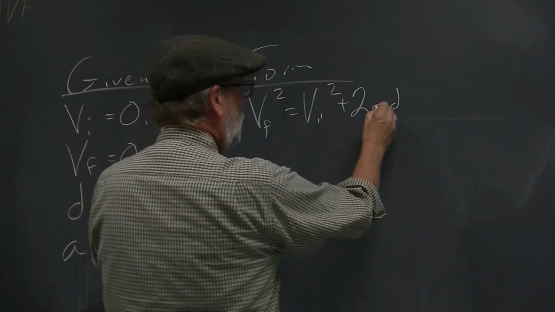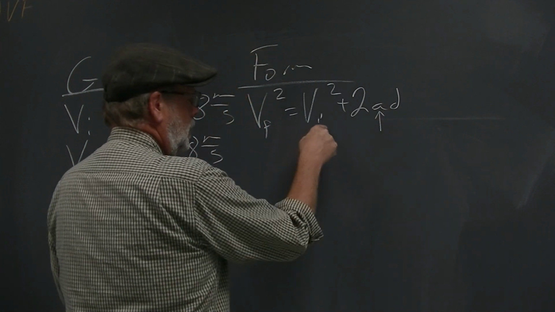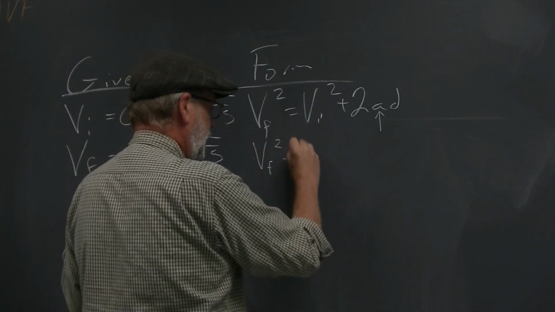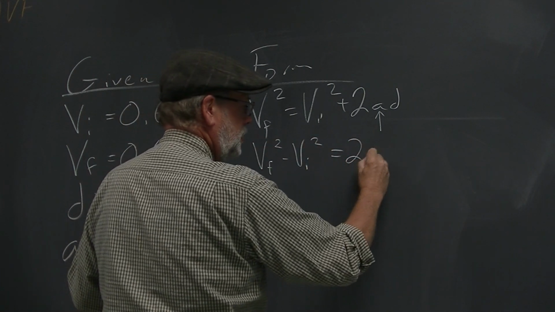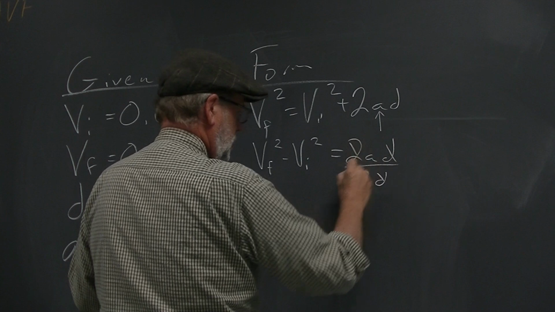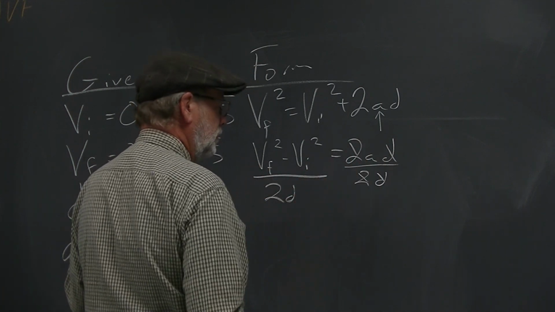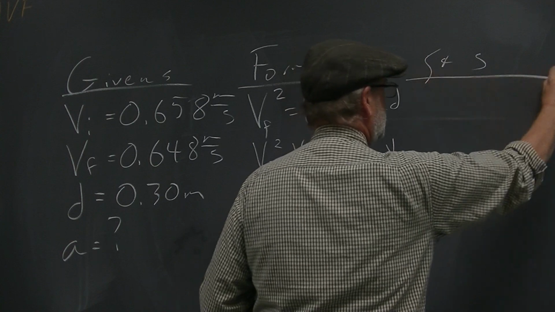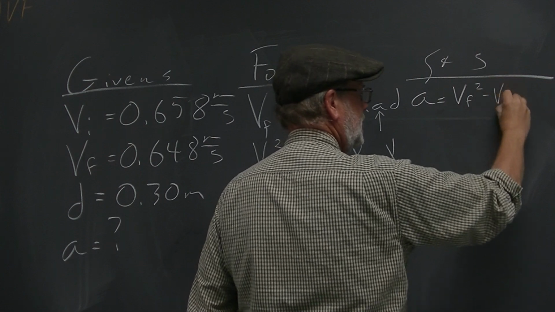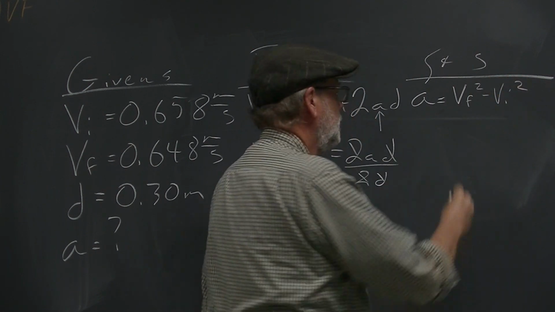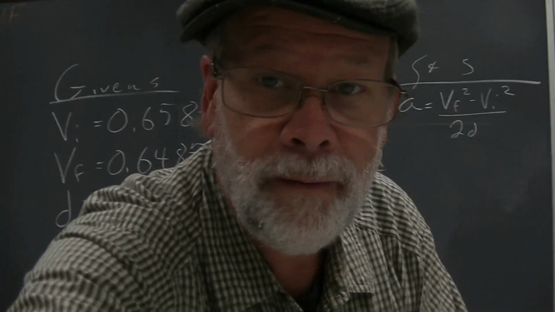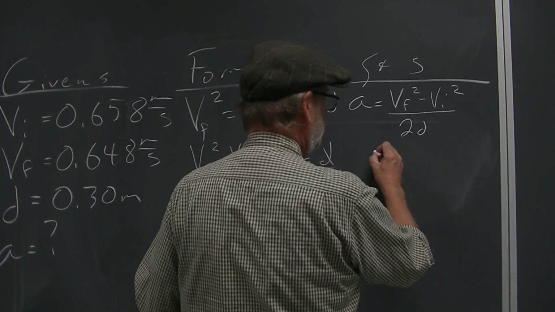So you can use that. Well, we're going to be solving for this. How do you do that? Well, these are two separate terms, so let's get it down to a single term first. So VF squared minus VI squared equals 2AD. Okay, so what do we do? We divide by 2D and divide this side by 2D. We are ready to roll. So we rewrite A equals VF squared minus VI squared, you following this, over 2D. All right?